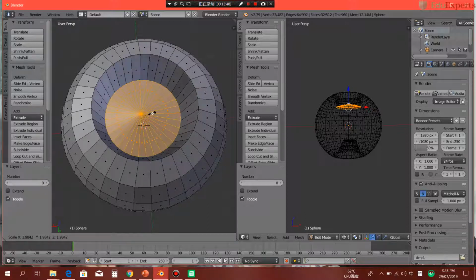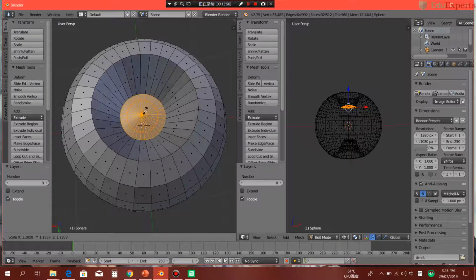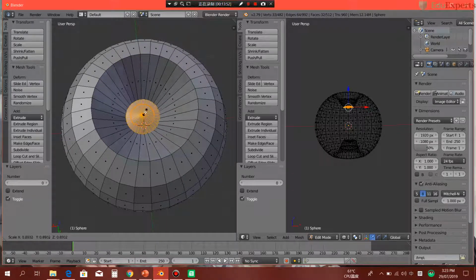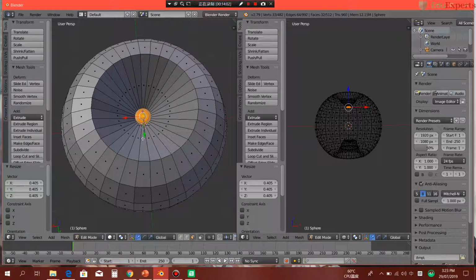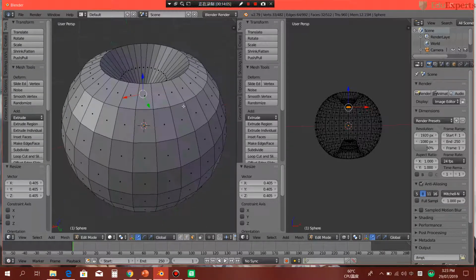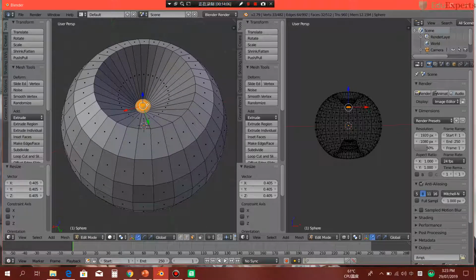And you can see I can just simply changing the size of this circle area. Of course, what we want to do is make it smaller. Probably that size looks good. And press left mouse button to confirm. All right. I make it much smaller and tidy.